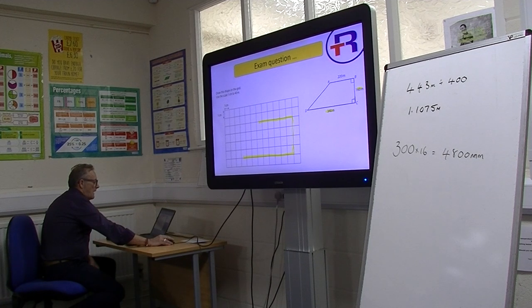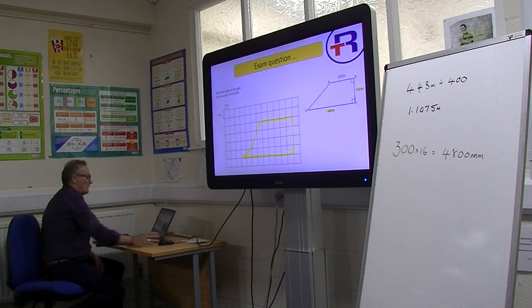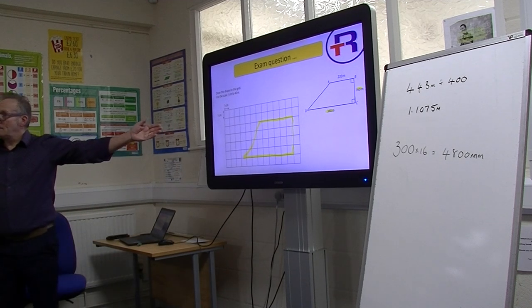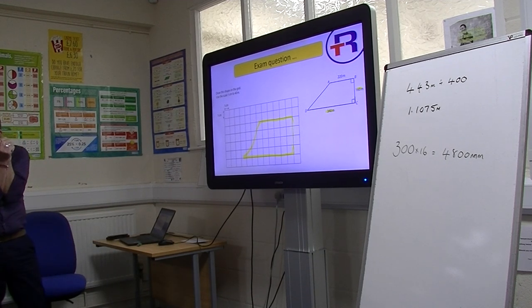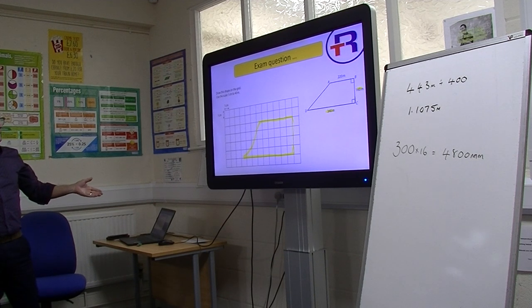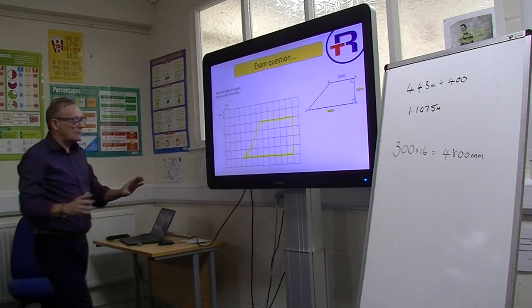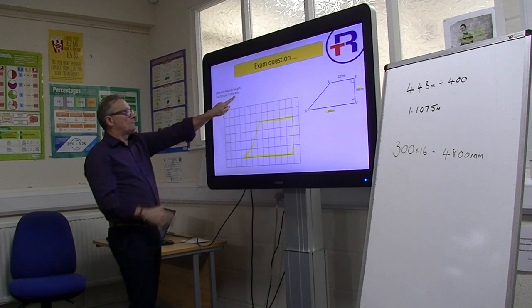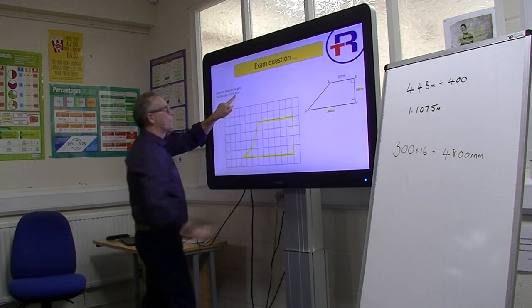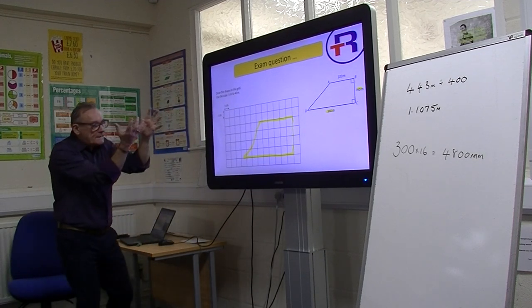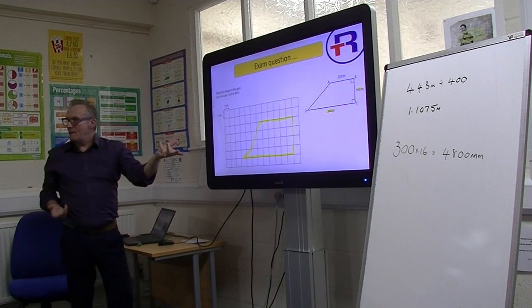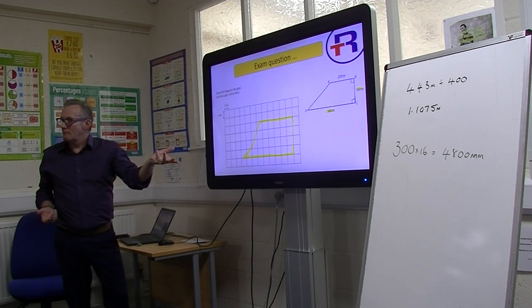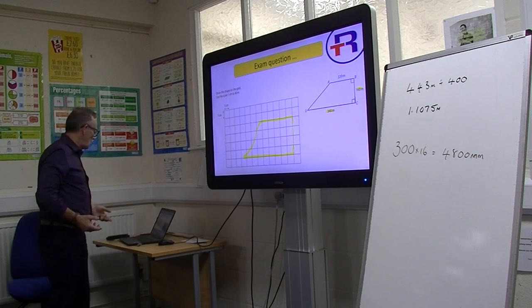We haven't got a measurement for A to D there, but that doesn't matter because all we do is this. Boom, we've done it. We've made that picture 40 times smaller than it actually is in real life. That's exactly what we've done. So don't be frightened or worried about seeing this kind of question, because the information you've got is here. Because we knew we had to make it smaller, we divided. That's all we needed to do.